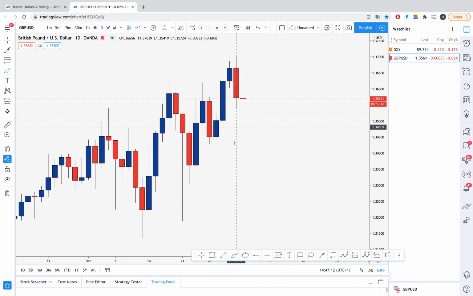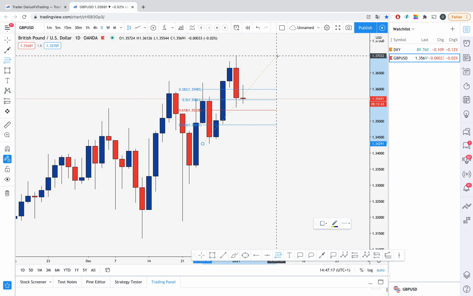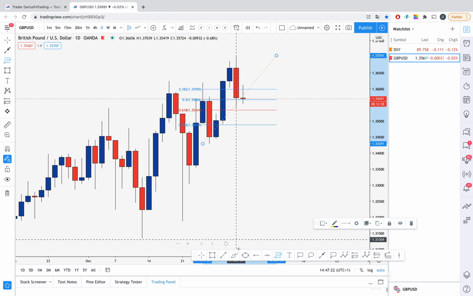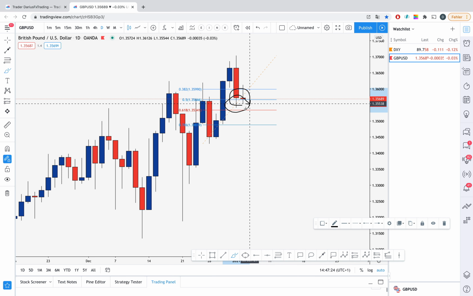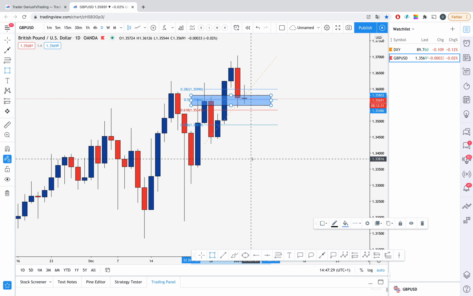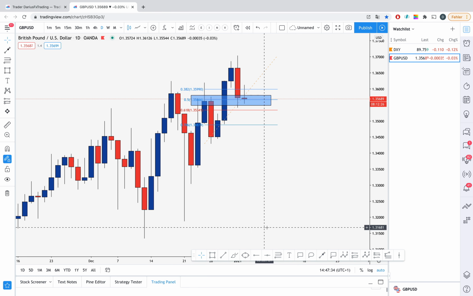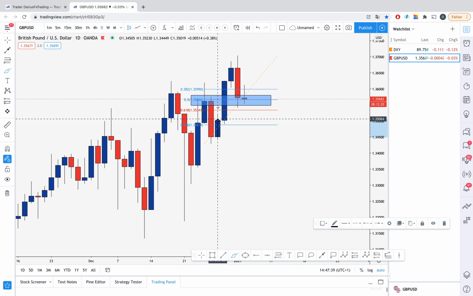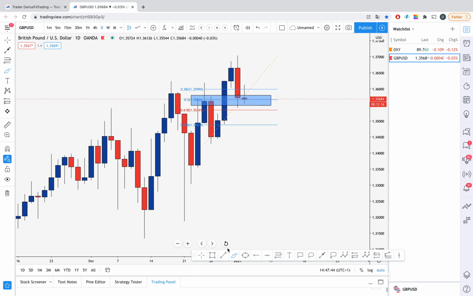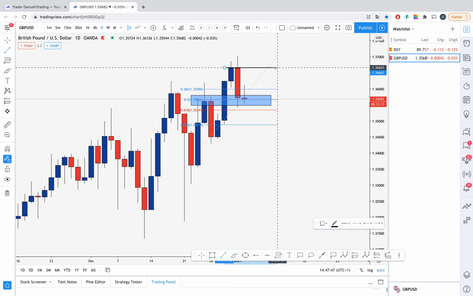Well, from a daily perspective, we already had enough retracement. If we take this fib level, we see that we already retraced between the 0.618 and the 0.5. From a closing perspective, exactly at the 0.5, which is also over here previous resistance, now turned support. So from a daily perspective, we should go up. Why? In the first place, because of the retracement, and because after this impulse and a correction, you want to see again an impulse to the upside, or at least that the market will try to go up higher.